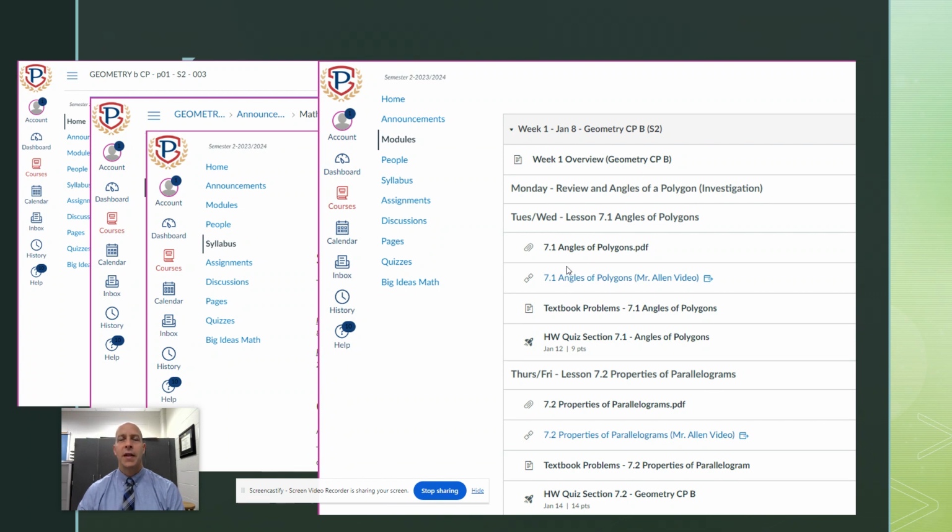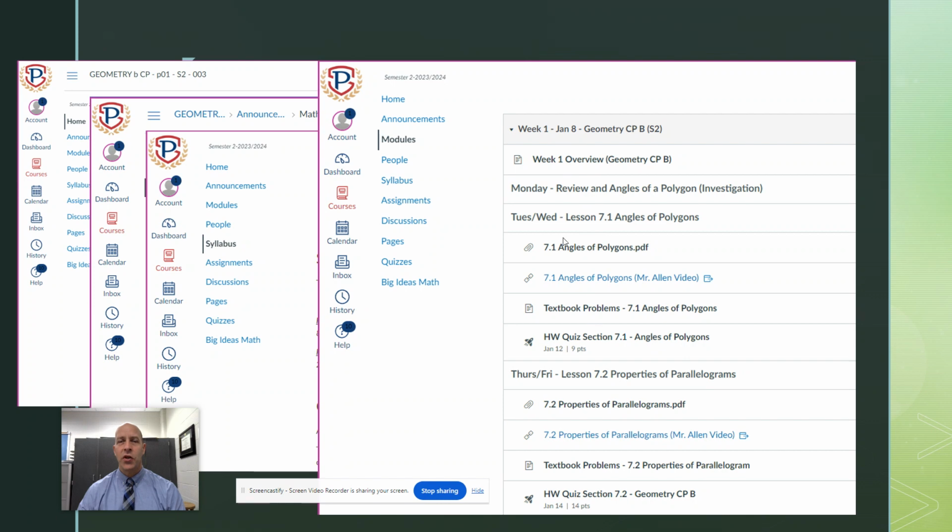I give students some in-class practice problems, but then I tell students I'm posting some extra textbook problems. They're typically odd number problems so that they can check their answers. But this is something that students could do in addition to the in-class practice before they do that weekly quiz. That homework quiz here, it looks like is due January 12th, which would be Friday. Turns out it's due at 9 p.m. and it looks like there's 9 points on this.